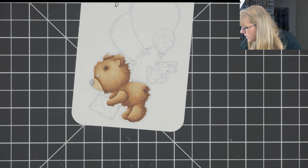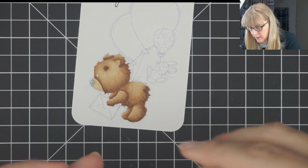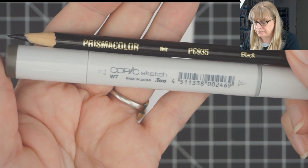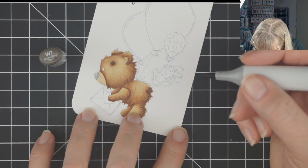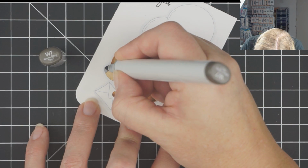And then let's hop down. Let's do his nose. So for that, we're going to use W7 and 935. So we're going to use those two. So I'm going to use W7 on his nose first. And I don't want to color that little dot, so I'm going to try to be very careful.